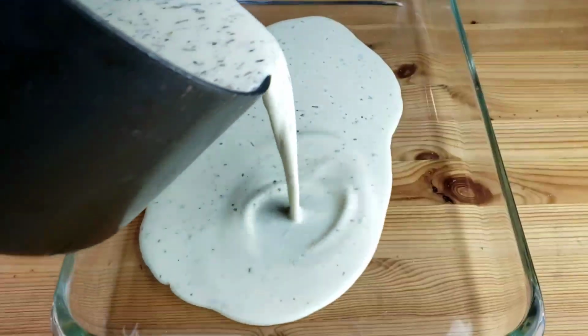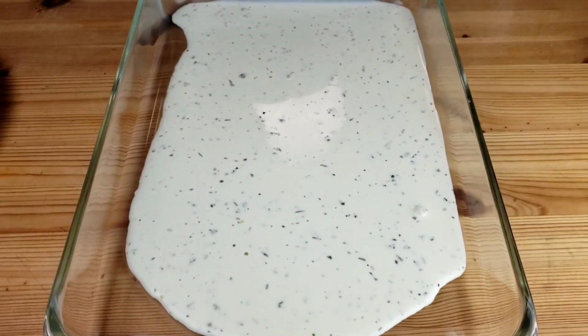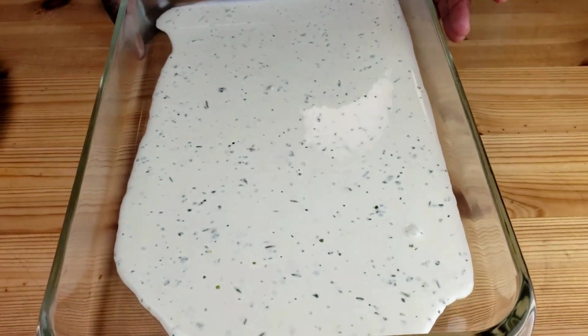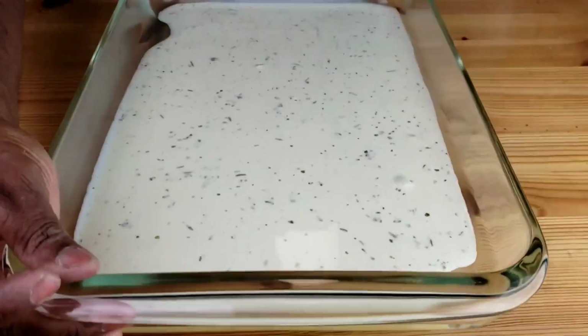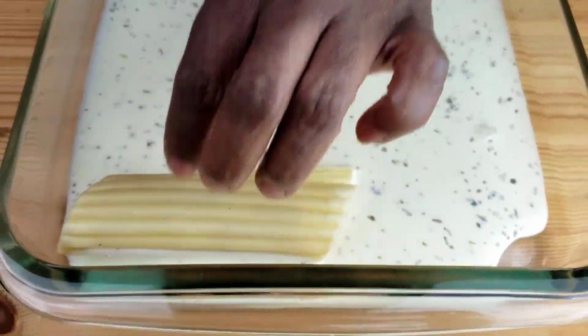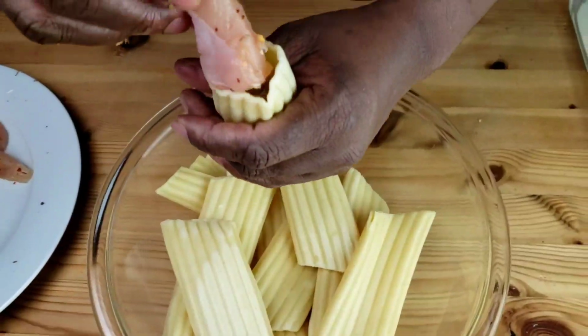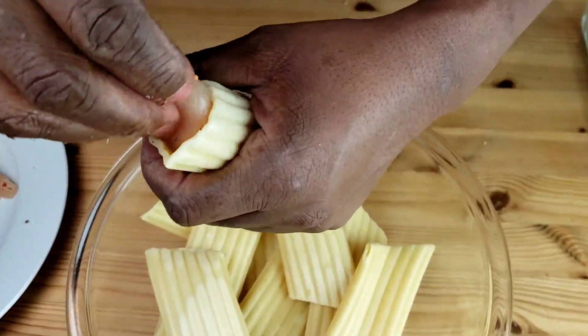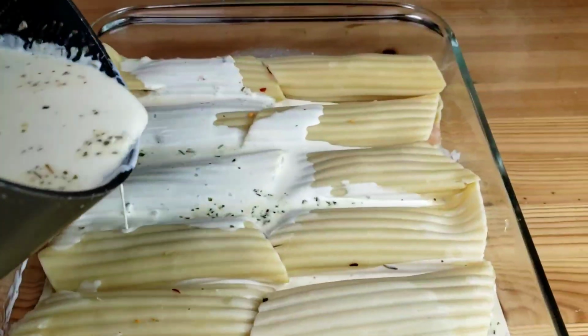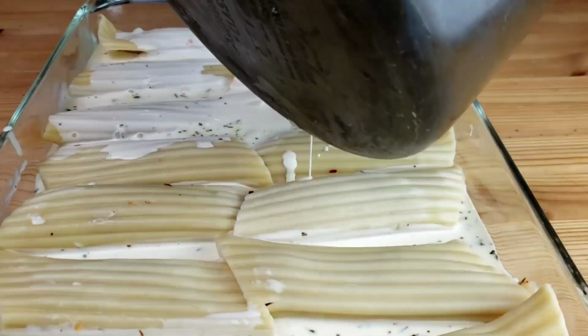In the bottom of a 9 by 13 inches baking dish, pour a couple of white sauce and spread it across the pan into an even layer. Next, we are going to fill the shells with chicken tenders and place into the baking dish. Continue the same process until all the shells are used up. Once all the pasta shells are filled, we're gonna go ahead and top with the remaining sauce.